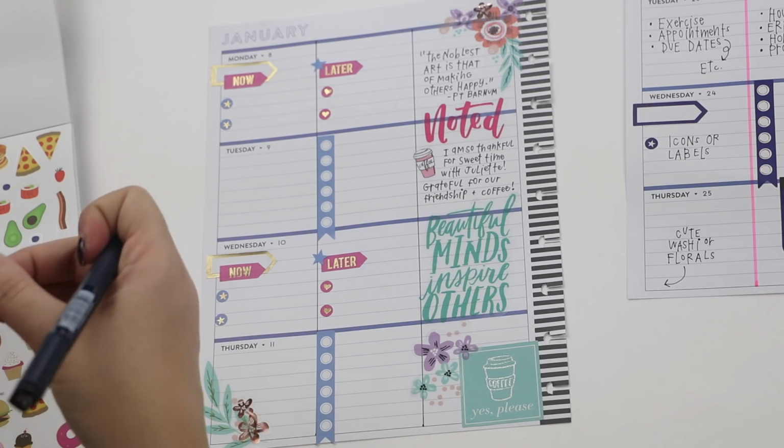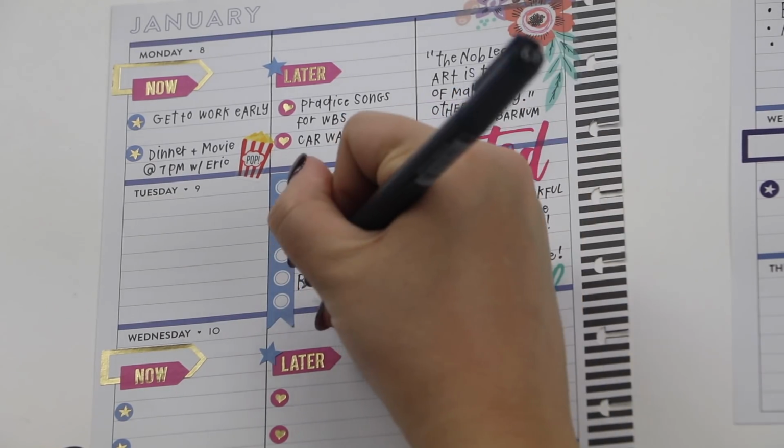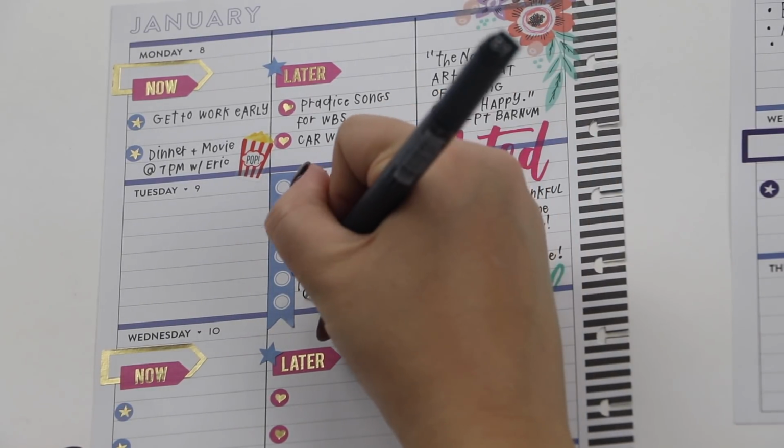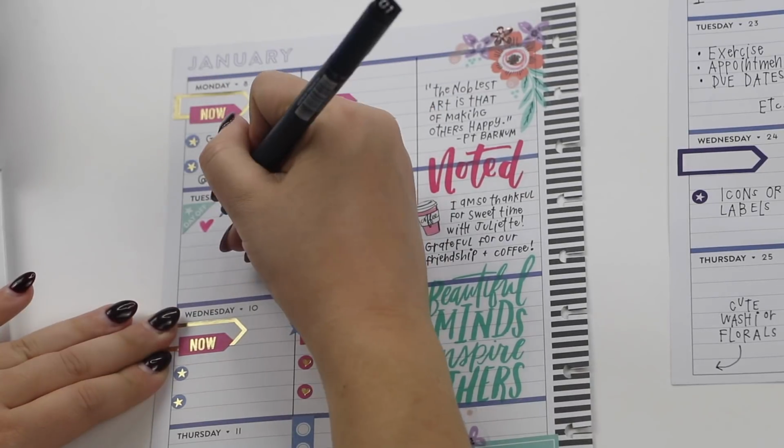I was inspired by the florals. I love the pastels, the purples, my light pink, and even the mint green. So I thought I'd incorporate that in my spread. Pink and some purple.